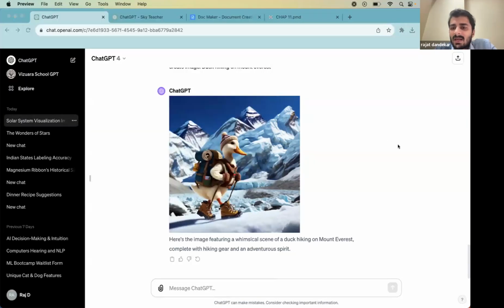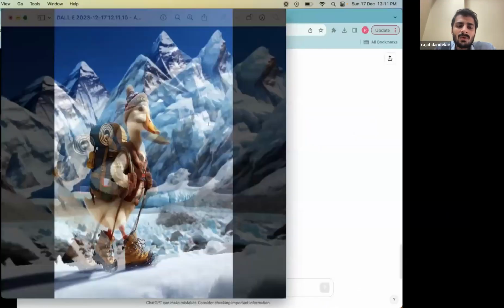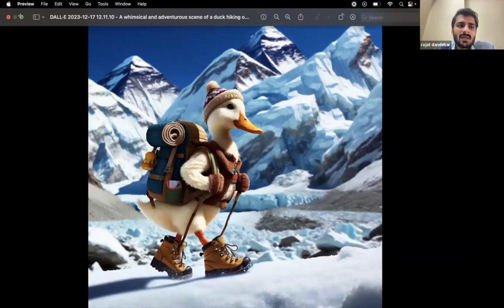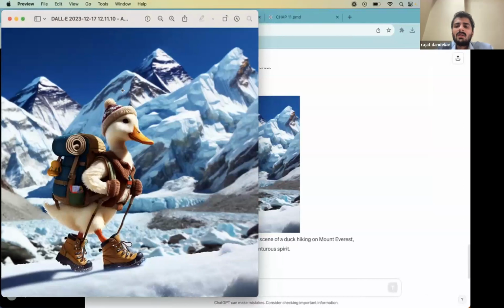If anyone has any other ideas, please type it in the chat. But basically, we are showing this not because it's for fun or for enjoying, but it has a lot of relevance in the education setting also. If I'm trying to teach English to a student, and if I show them the image of this duck, I ask them, what is happening in this picture? How has the duck landed here? What is the story behind this? So they'll be forced to think, they'll be forced to learn about completing phrases to join sentences together.